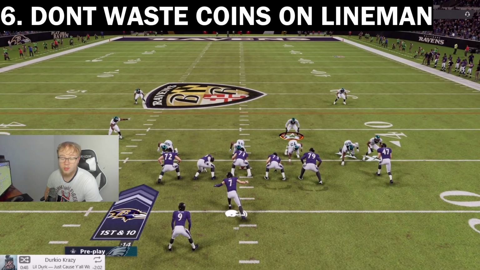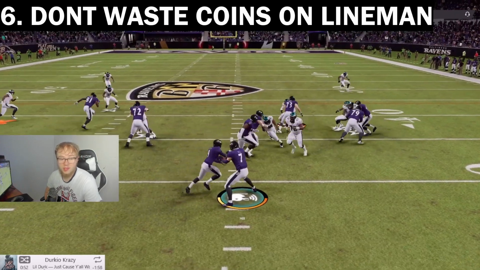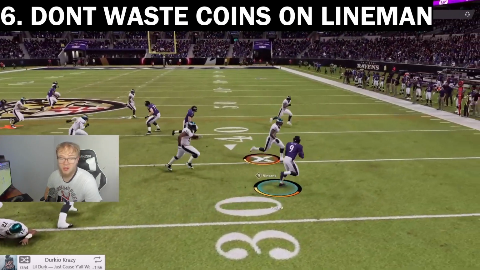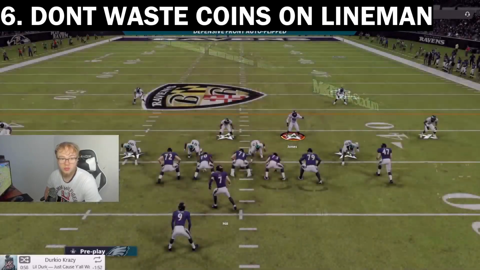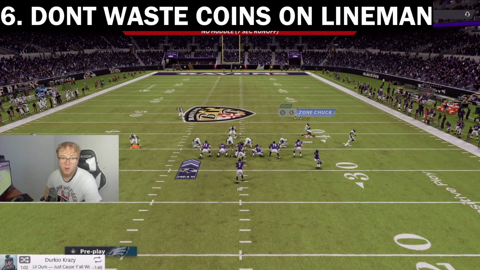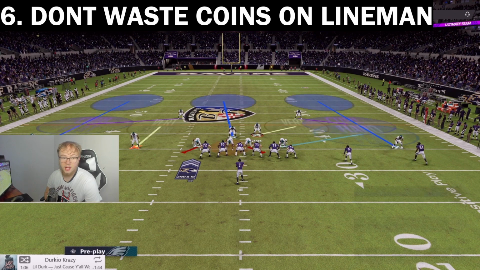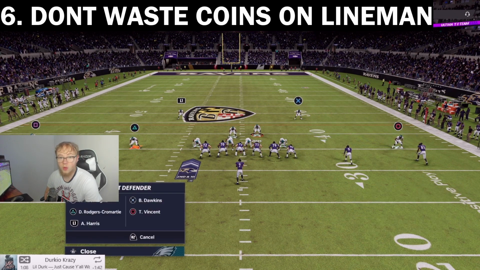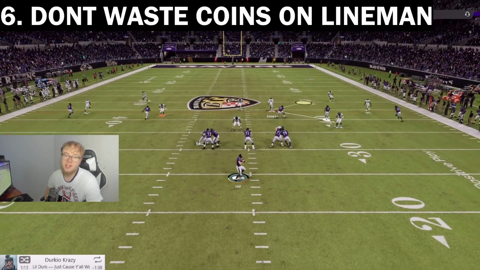The most important positions, in my opinion, to buy early on are the skilled positions, right? QB, running back, receivers, corners, safeties, tight ends, users, you know what I mean? So you could say linebackers or whatever. All those are more important than defensive line and offensive line. Now, obviously, offensive and defensive line are still important, but in the beginning, you got to be smart with your coins.